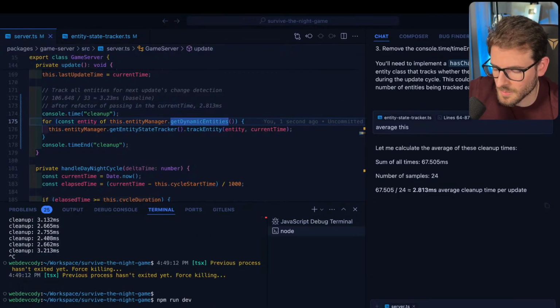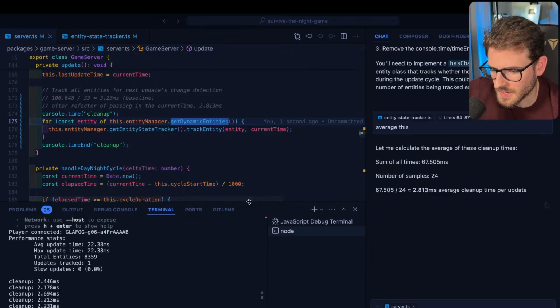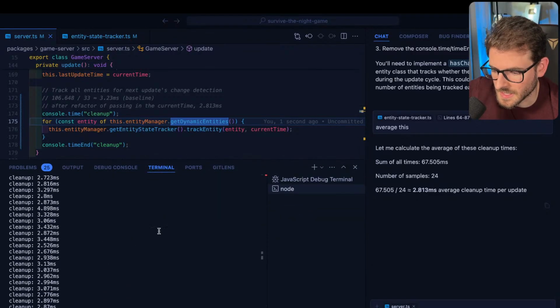Obviously, you'd probably want more data samples, so let it run for a little bit, because doing an average of 24 is probably not very significant to get a true average.